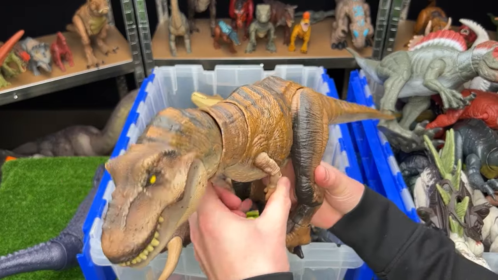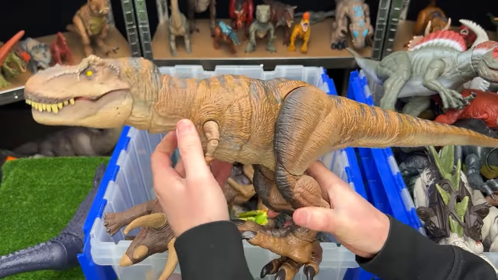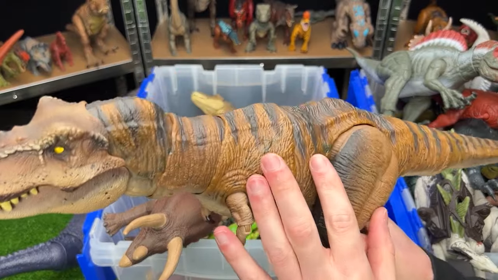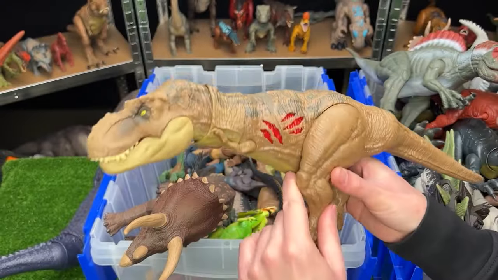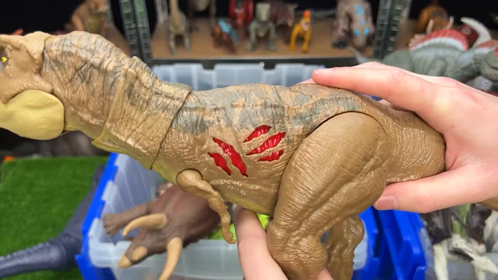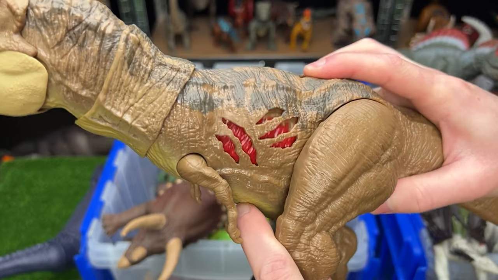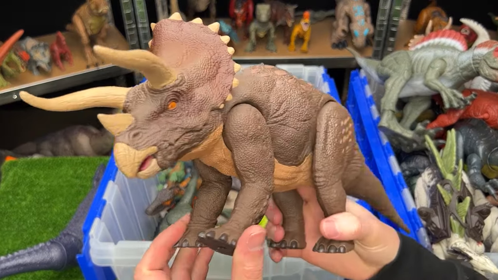This predator is the Hammond Collection Tyrannosaurus Rex figure. It features an extremely poseable body and amazing detailing and coloring. Here is another battle damaged dinosaur. This one is the T-Rex edition. And right on its side, just like the Indominus Rex, it has the battle damage that you can turn on and off. Next up is this huge Triceratops figure.